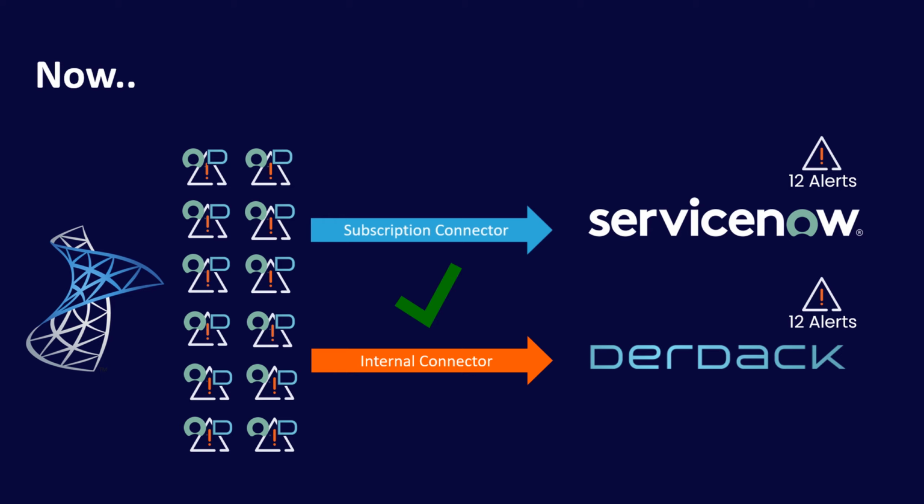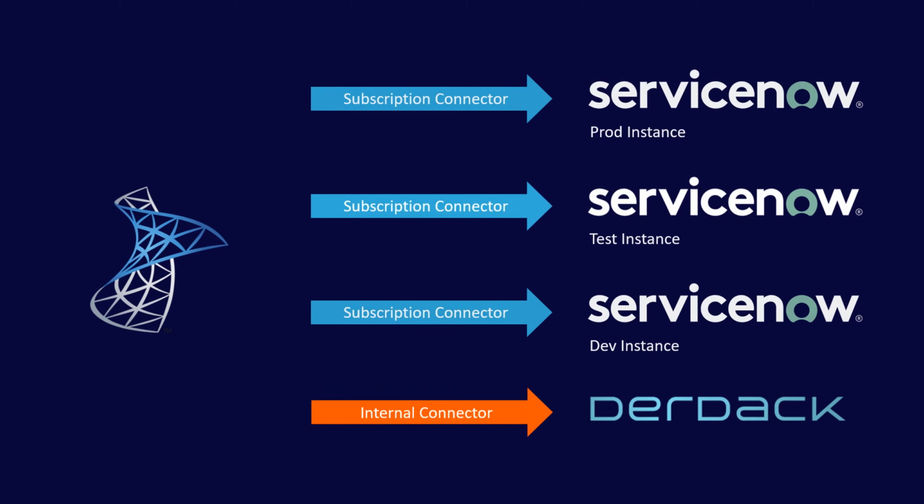So what's really important to note now is sort of why all this stuff is important. And really, the answer is this. So, great, you can now send to ServiceNow at the same time as DirdAct, but really when it comes to benefits, it enables you to send to multiple ServiceNow instances, which means that you can send the same alerts to your dev instance, your test instance, and your production instance, as well as something else that uses internal connectors like DirdAct or Kevin Holman's alert enhancement products, which is really, really cool. Lets you test things before you push them through to production.